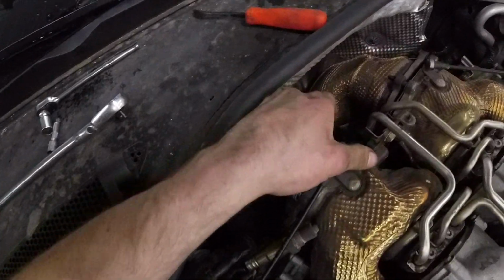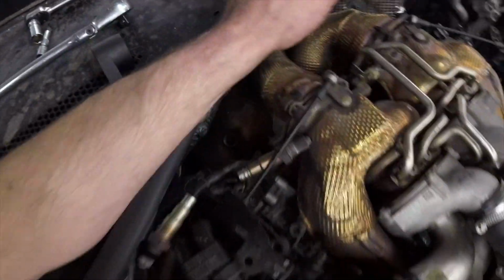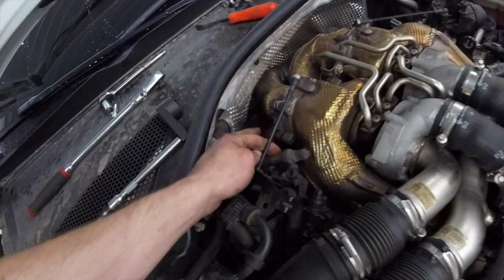Alright, so here's where we're currently at. I've got the downpipes completely loosened up. I've got the oxygen sensors out of both sides. So we're ready to run the car up in the air and take the stuff off the bottom.